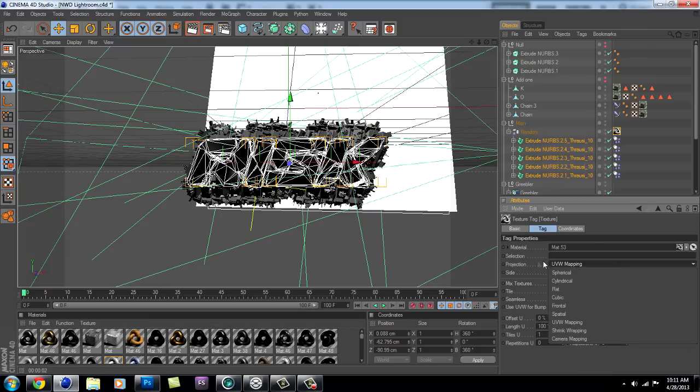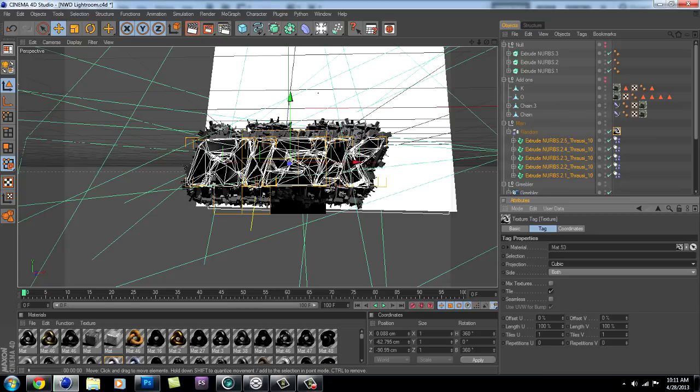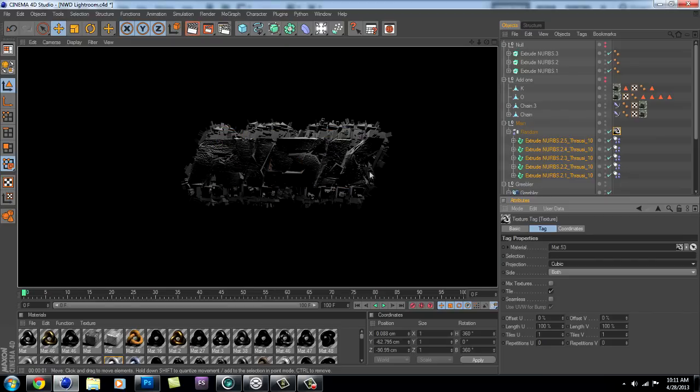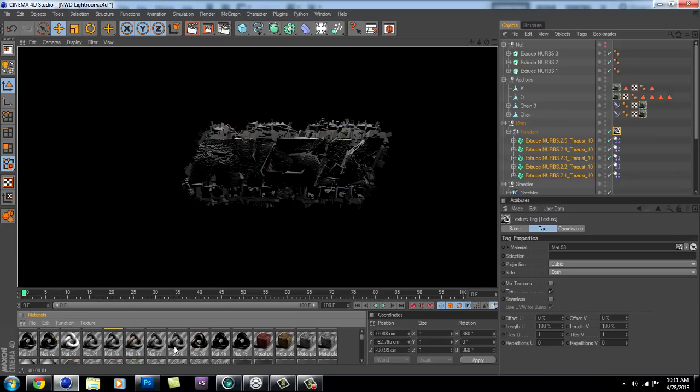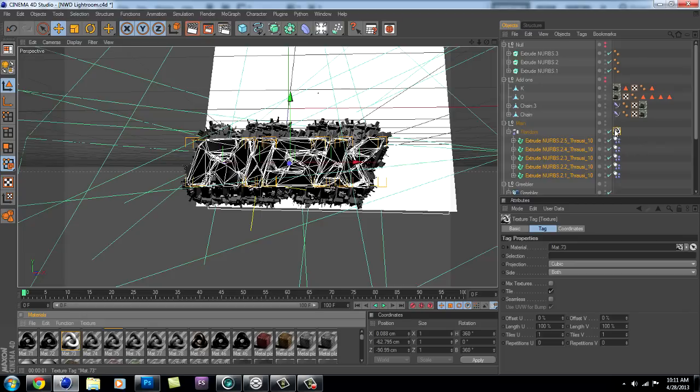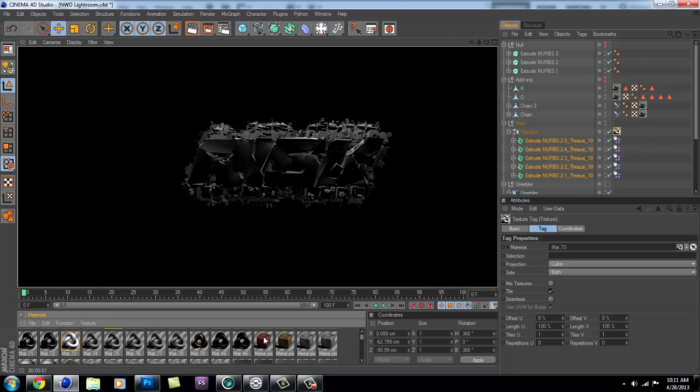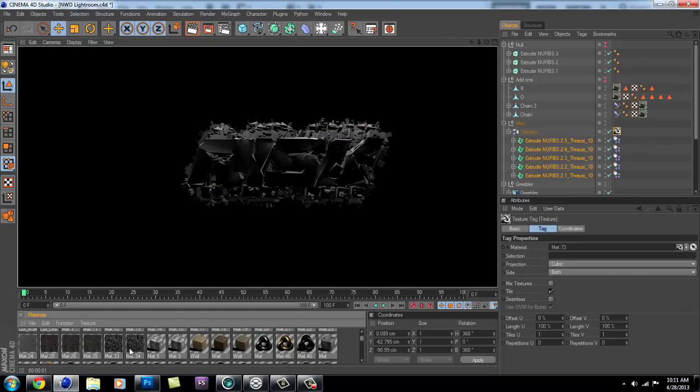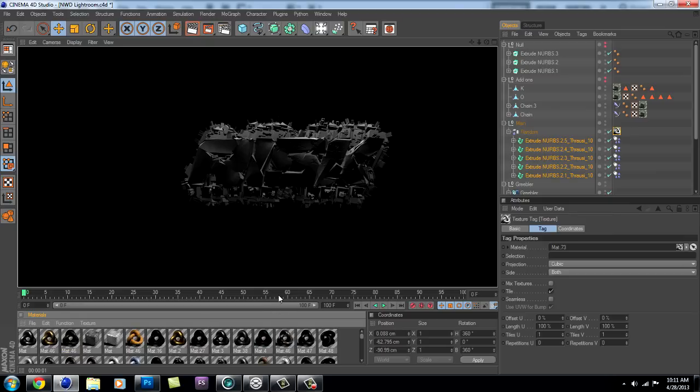And then you're going to select our projection to cubic so it covers every part of it. And it's going to make it have a texture that's ugly as hell, so no, I don't like that. Go away. Do the same thing. Okay. This takes a long time to choose because I'm really picky. Yeah, whatever, that's good enough. It looks really ugly and reflective.